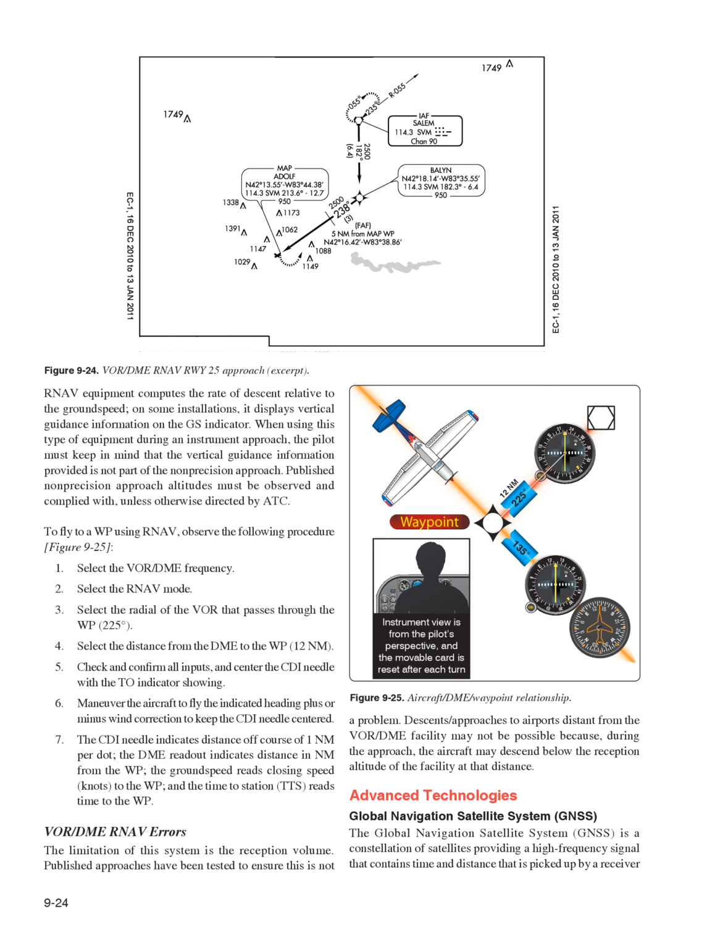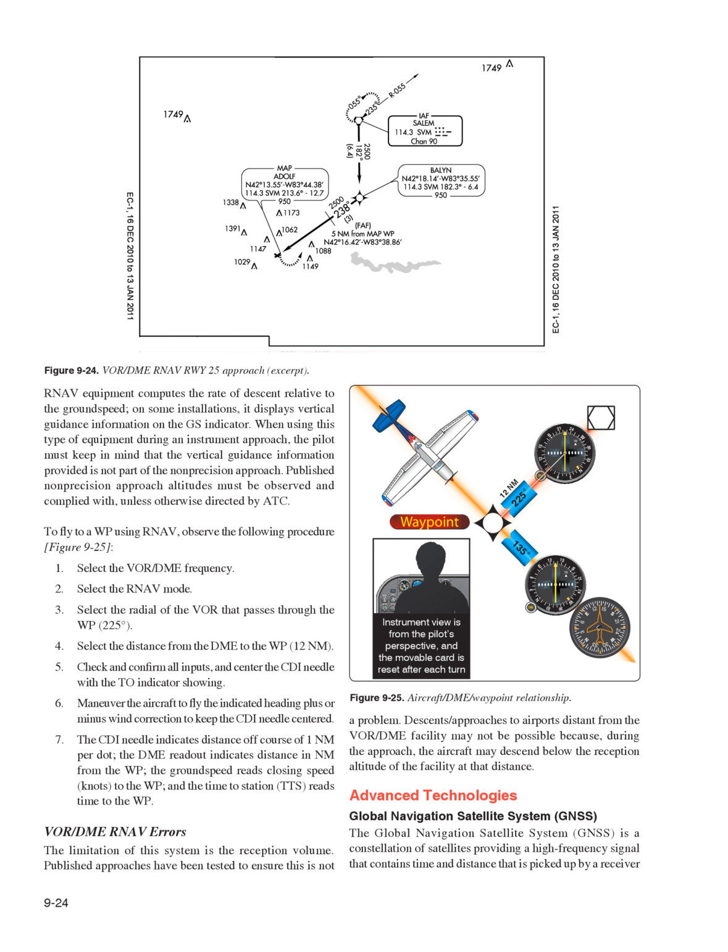VOR/DME range of errors. The limitation of this system is the reception volume. Published approaches have been tested to ensure this is not a problem. Descent/approaches to airports distant from the VOR/DME facility may not be possible because, during the approach, the aircraft may descend below the reception altitude of the facility at that distance.